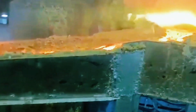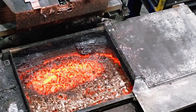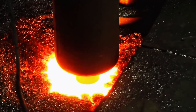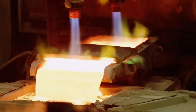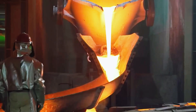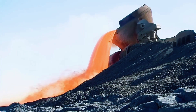Thousands of tons of this concentrate are then sent to the smelting plant, where copper begins its transformation from mineral to metal. At the smelter, the copper concentrate is mixed with silica sand known as flux, which helps remove impurities. The mixture is then heated in massive furnaces to extremely high temperatures. Inside, molten copper sinks to the bottom while lighter impurities rise to the surface as slag. The result is blister copper — about 60% pure. It's still far from perfect, but it marks the first true stage of the metal's birth.